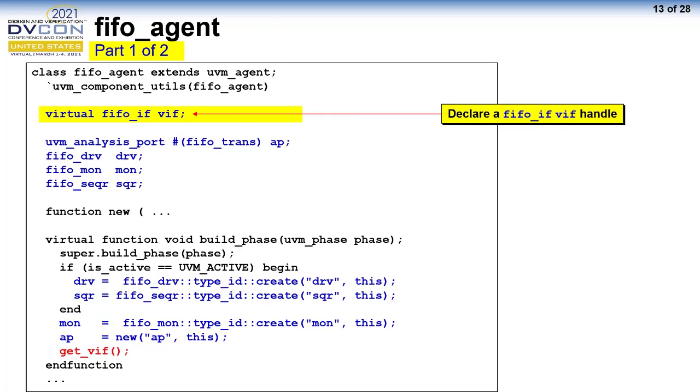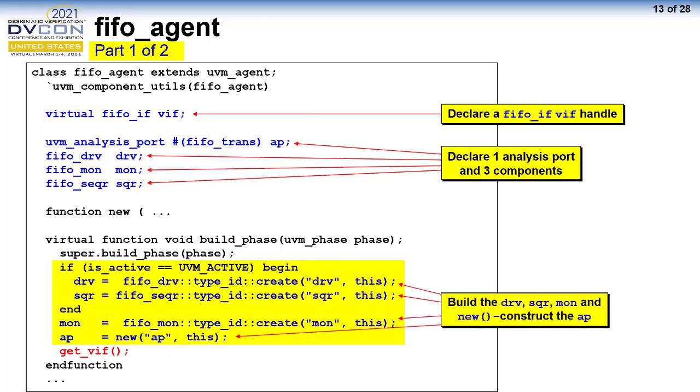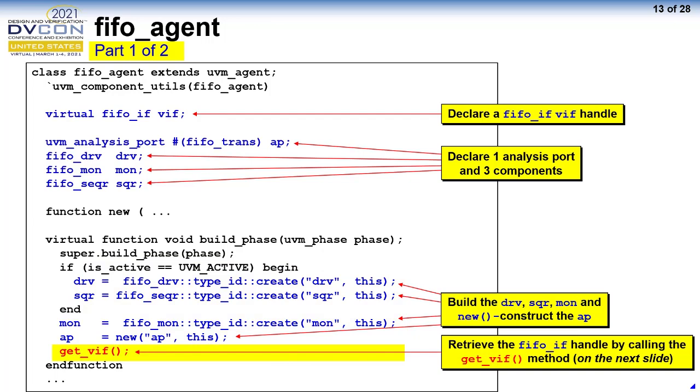The agent declares the virtual FIFO interface VIF handle and the handles for the analysis port, driver, monitor, and sequencer. Then the agent factory creates the driver, sequencer, and monitor and new constructs the analysis port. While still in the build phase, the agent calls the getVIF method, which is shown on the next slide.